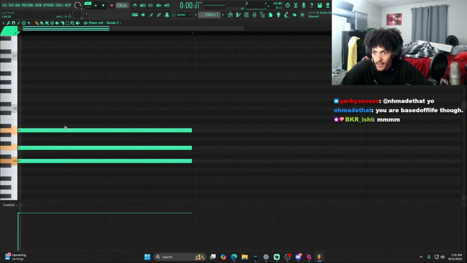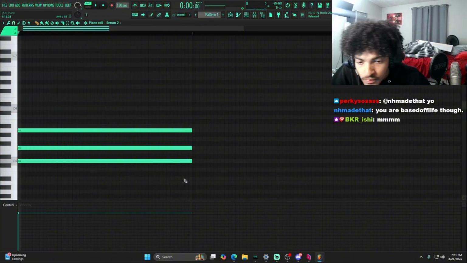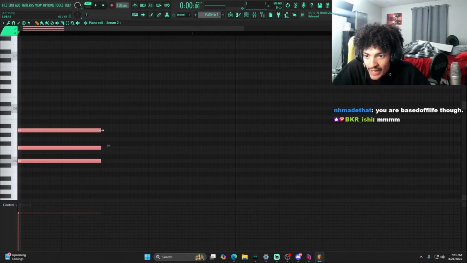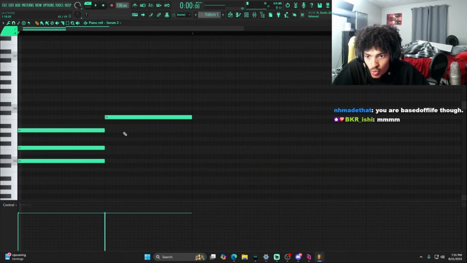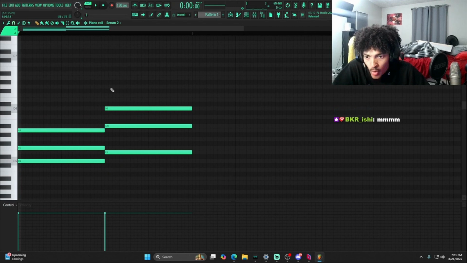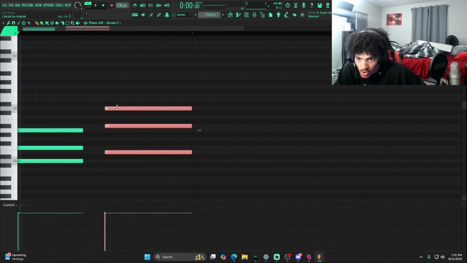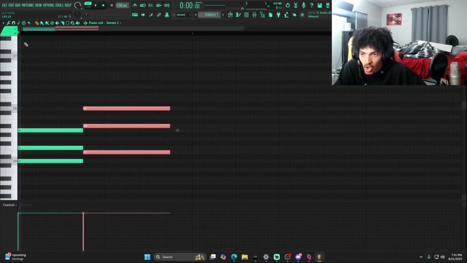All right. So after this minor triad, I'm gonna bring it higher. Boom, boom, all light areas. I think I'm gonna go from right here though. And how I'm selecting these notes, how I'm doing that, I'm holding control and left click. That's how I'm selecting all those notes right there.